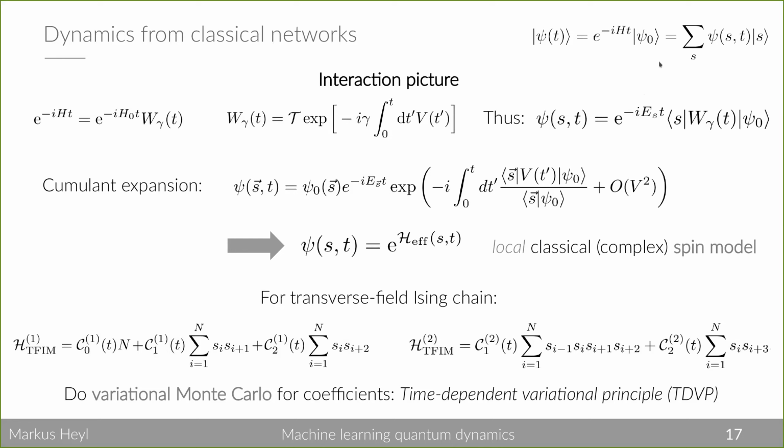That is when the initial condition is very close to a spin configuration in the computational basis. So when many of these elements are exactly zero, or almost zero, then this cumulative expansion is not well controlled, and then it doesn't work. In the end, it always works when your psi naught is not very close to one of these spin configurations. Thanks for this clarification. That's a limitation here. Exactly. Okay.